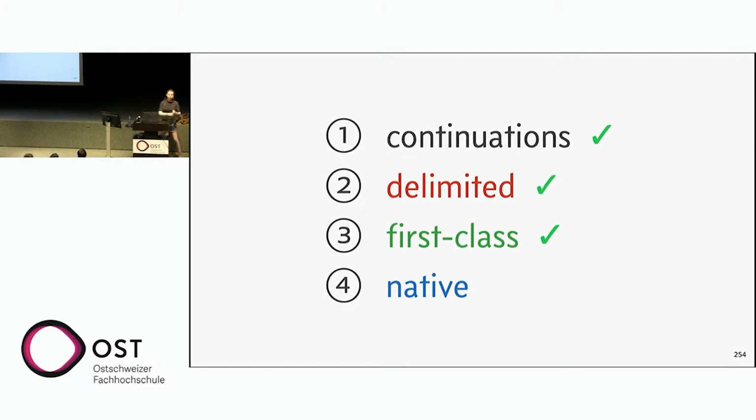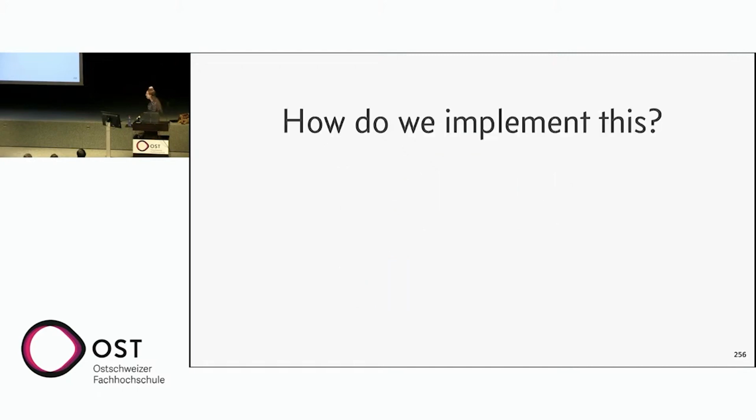But this raises the question of why would you want to do this with delimited continuations, given that we already have monad transformers to do it? The answer is essentially just performance, but that raises the question of how do we actually implement these things? And that brings us to this last point, which is native first-class continuations. It might seem like this is a complicated thing to implement because we're taking a portion of the executing program and reifying it as a function, which we've just been talking about in this syntactic way, but that sounds really complicated, and it seems really slow.